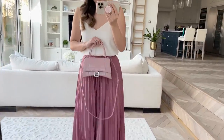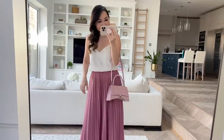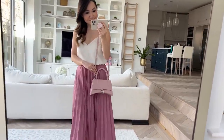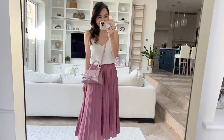As I mentioned, I've been eyeing these up for a very, very long time, and then I saw this combination and I just thought it was so beautiful and fresh for spring, and I do really love the design. I think it's so striking. It's very different in terms of the curves and the shape, and I'm just very, very excited about it.